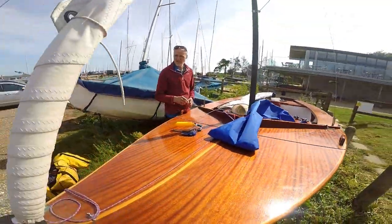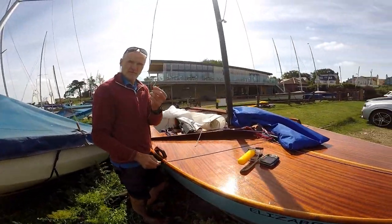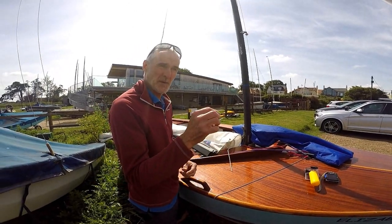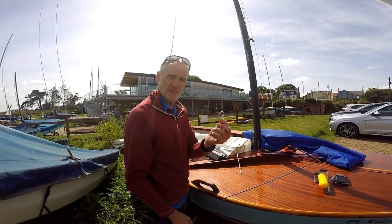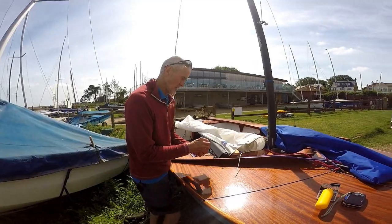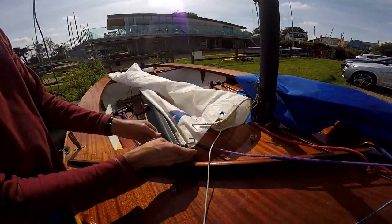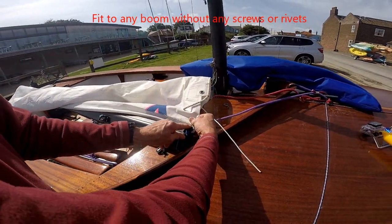What we've got is a new product from Aerolastbars. This is what we call a reefing tack pin. So what we're going to do, this is going to replace the tack pin in the front of the boom, and it will enable you to reef, and it will enable you to fit it without any drilling or screws. And what it is, a straight replacement of the existing tack pin in the front of the boom, and that will provide your luff reefing hook.